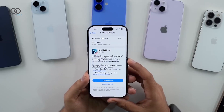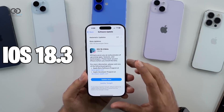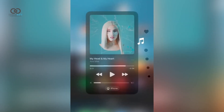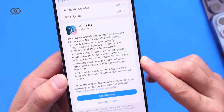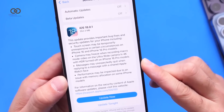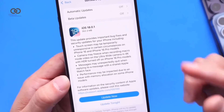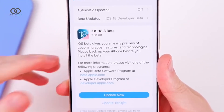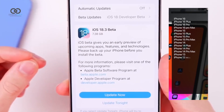If you're a developer or an early adopter, iOS 18.3 Beta 1 has just landed and it's definitely a significant update. If you're already on iOS 18, this update is ready for you and you can expect the public beta to roll out soon. You might be wondering about the size — this one's a bit heavy, coming in at around 7.38 gigabytes across various devices.